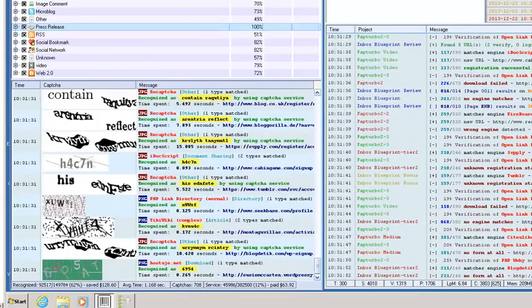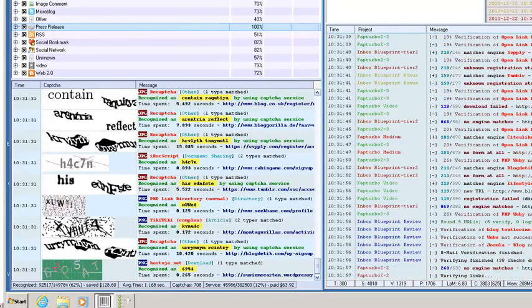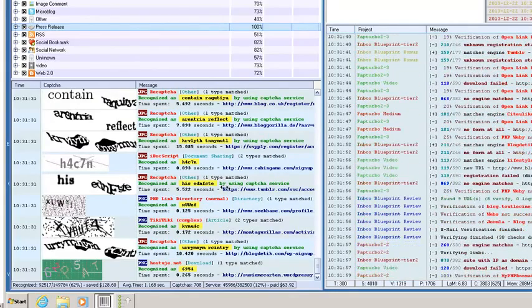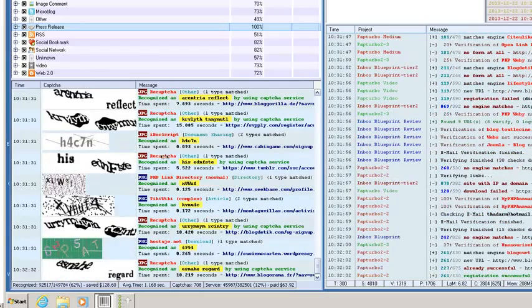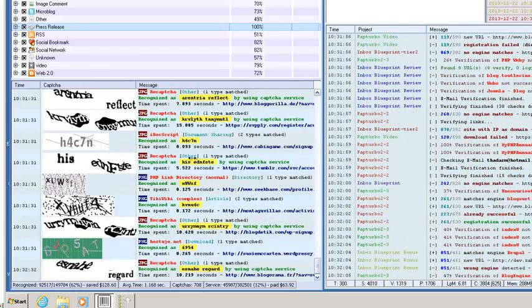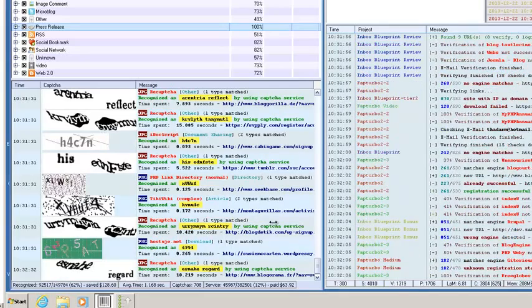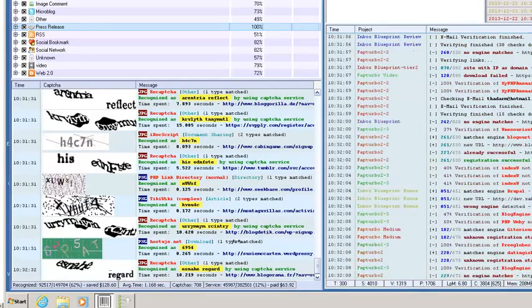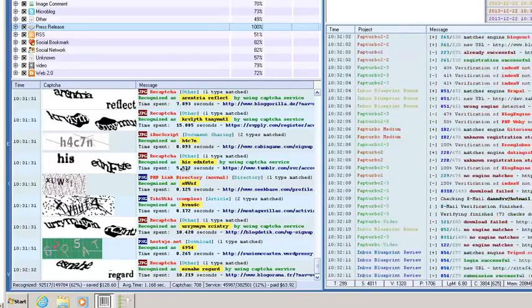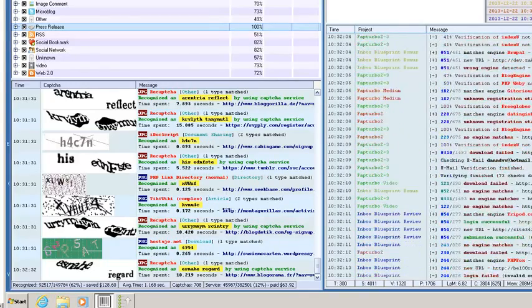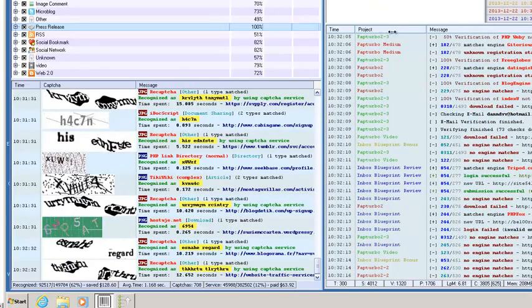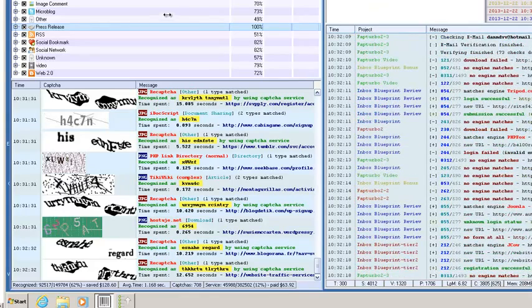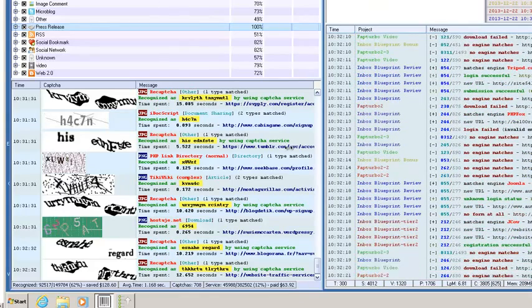You'll notice, and if you remember, in this case we only set it up to send certain types of CAPTCHAs over. If it's got this green letter here that says "by using CAPTCHA service," that's reCAPTCHA, remember. That was Death by CAPTCHA solving that. You can see those ones here. If it's got a yellow highlight, that means it's considered it solved, either by using Death by CAPTCHA or by its own means. So that's CAPTCHA Breaker.